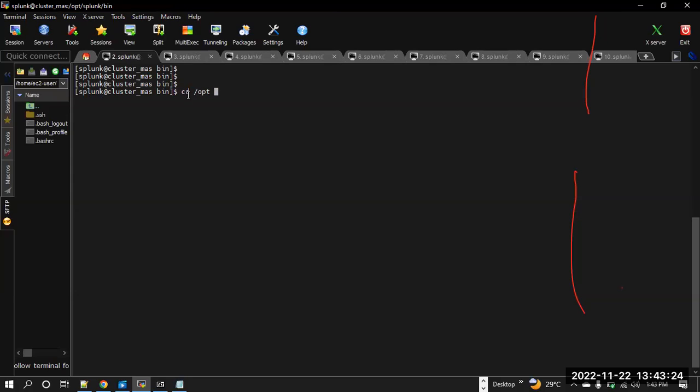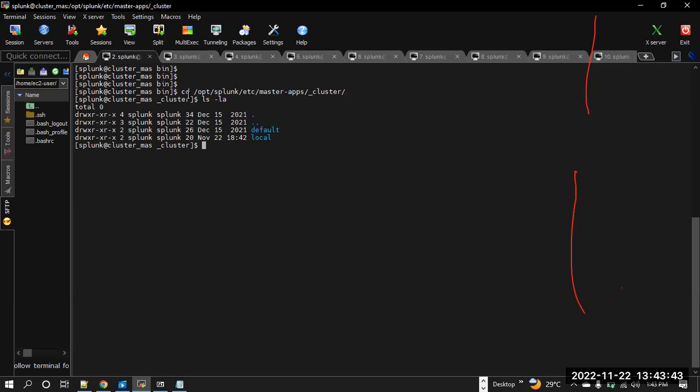Let's repush again. /opt/splunk/etc. Now I'm going into the master-apps and I'm going into the _cluster, hit enter, ls -la. I have my default. So let me ls default, right? Okay, I have my indexes of course.